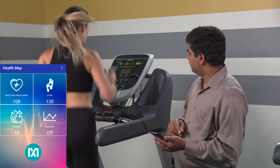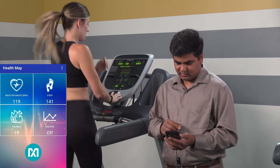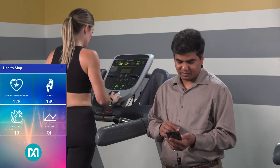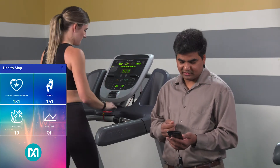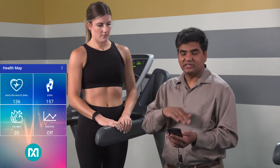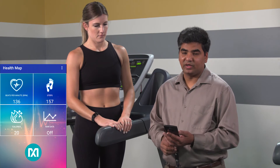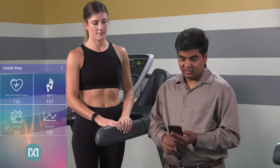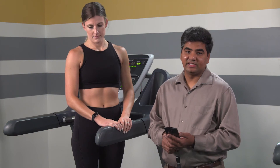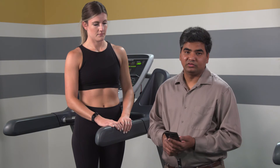Alison, you can go ahead and stop now. As you can see, her heart rate is at 125 beats per minute — now 130, now 131. If she rests for some time, you'll see the decline of the heart rate, or the downward trend of the heart rate, reflected on the mobile app as well. Let's go back to the shop and look at some more features of the mobile app, and I'll talk in more detail about what the mobile app will allow you to do with the Healthband.